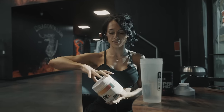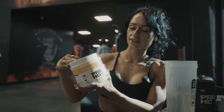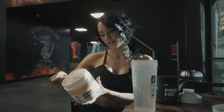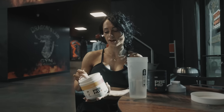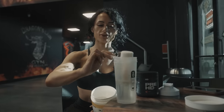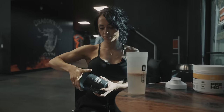Don't dry scoop it. I think the serving size we actually changed with the new labels. A moment for the new labels, because the new labels are so pretty. They're so modern, they're so cute. The serving size is actually gonna be half a scoop, and that's gonna have 4 grams of citrulline, which is gonna give us a wicked pump. So I'm gonna do like 3/4 kind of, because we're doing shoulders. So we wanna get an extra good pump going today. And 1 scoop of this one.